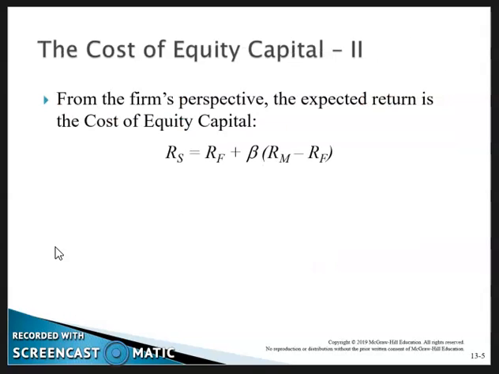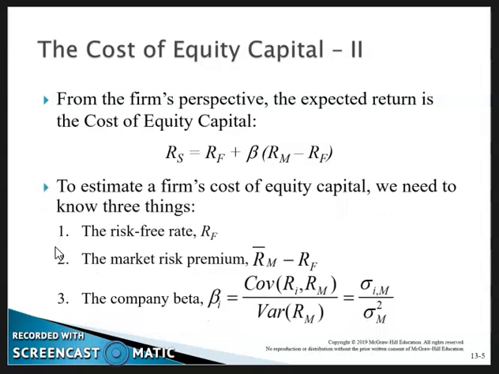So cost of capital from a CAPM perspective. The estimated return, the cost of equity capital, is the return determined by the CAPM. So that return would be the risk-free rate plus that firm's beta multiplied by the market risk premium, the expected return on the market minus the risk-free rate.